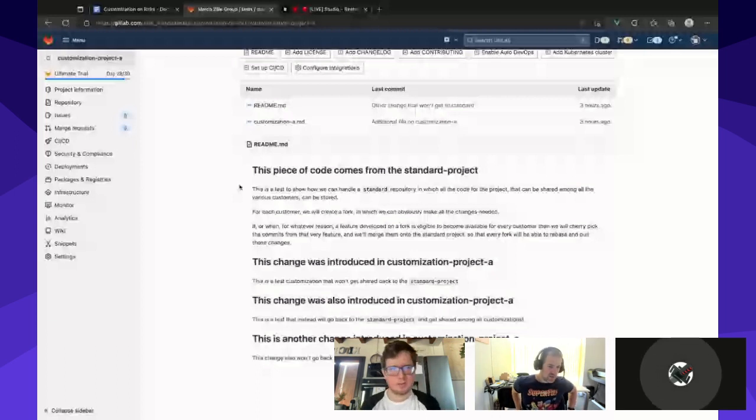Yeah, my first thought when Marco was explaining this was, if you had the single repository, you have your main branch, which has the main code in, obviously. You have your individual branches for each customer, I guess. And then every so often you would merge the main branch into the customer branches.